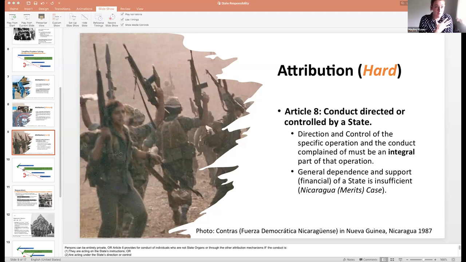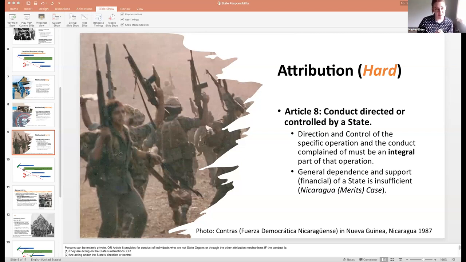I think from an average person's point of view, if you were pumping a significant amount of money towards a guerrilla group, and in addition you were giving them general support, that in most lay people's case would be considered enough of a parental role to be attributable, right? But in this instance, the ICJ actually said, no, you need to be specifically directing and controlling. And that means that if you want to prove attribution, you need to provide evidence that there was some deeper interest in what the guerrillas or the terrorists were doing. And so you see that now with all sorts of terrorist insurgent groups.